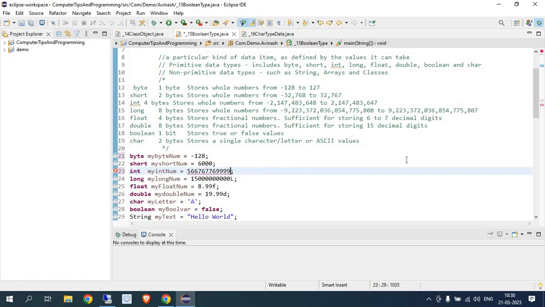So if I pass it here L, and I pass it here long, the error will automatically be gone. You can see it, the error is gone. So you understand, if I am typing an integer value more than required, meaning out of the limitation of the integer, then we need to pass long. How? We pass the L value at the end of the integer, and we assign this one as a long instead of an integer. So this is the way to understand.